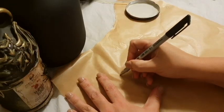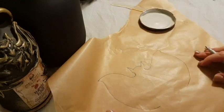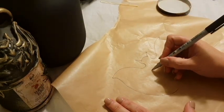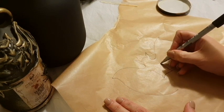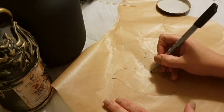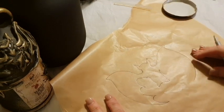Go for it on here. It can be as neat or as rough as you like. Oh, can you even see that on camera? You could just go straight away with the hot glue and do this. You don't have to draw it first, but I'm just gonna show you this so that you can see. Can you see that? Is that showing up?